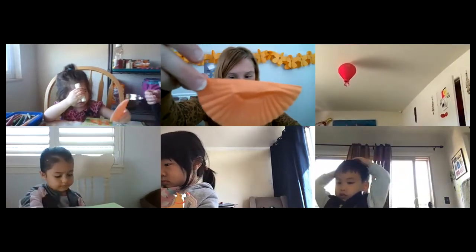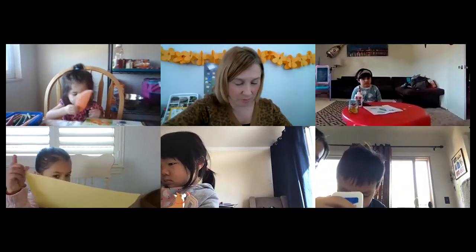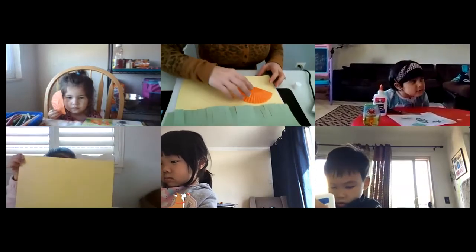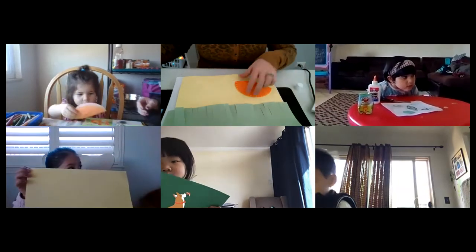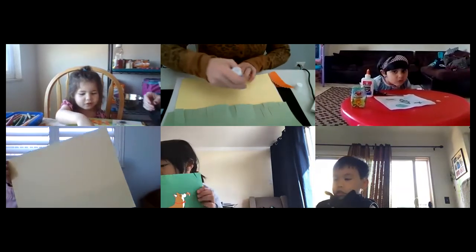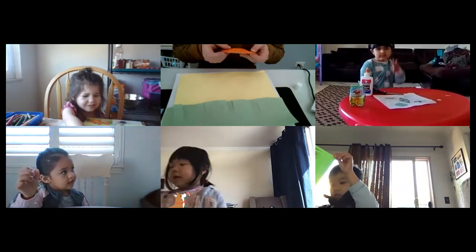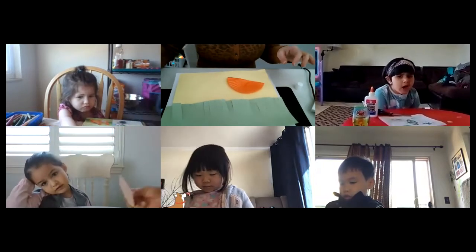No, wait. Looks like an orange slice, friends, but it's gonna be the bird. And then we're gonna glue it onto our paper with the belly side down. With the belly side down. That's not the belly side down. And Mila's cutting. Great, Mila. Thank you. And Ariel, you've been cutting.